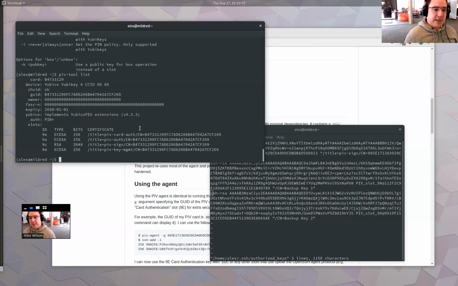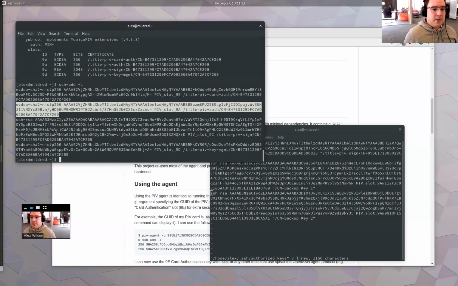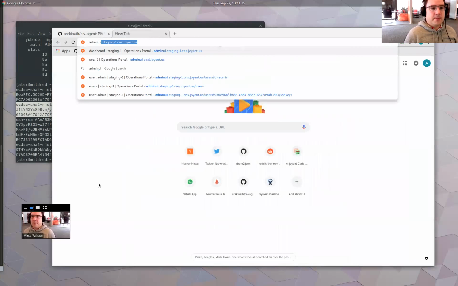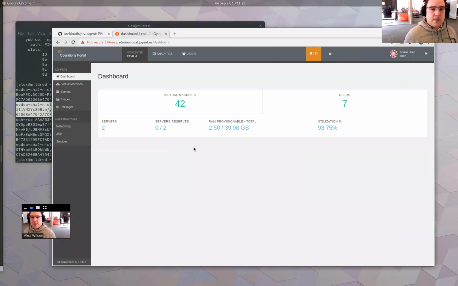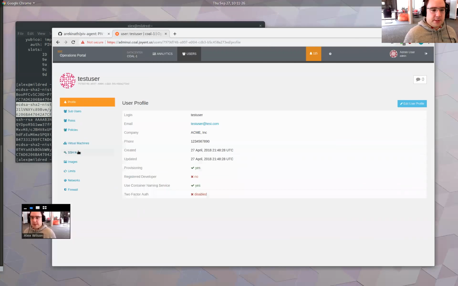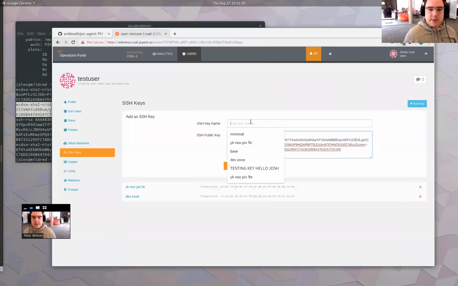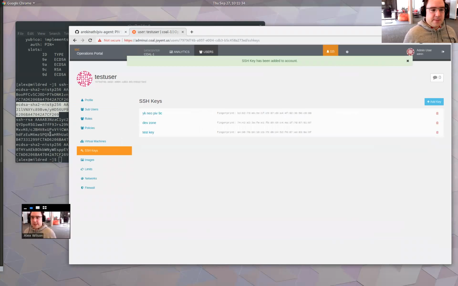So now what I might do is demonstrate quickly using some of these with Triton itself. I'm going to use our 9A key to auth to Triton. So I'll take our 9A key, which is this one, and I'm just going to chuck it on cloud. All right, so if I go get test user here, an SSH key. All right, so I've now added it to test user there.